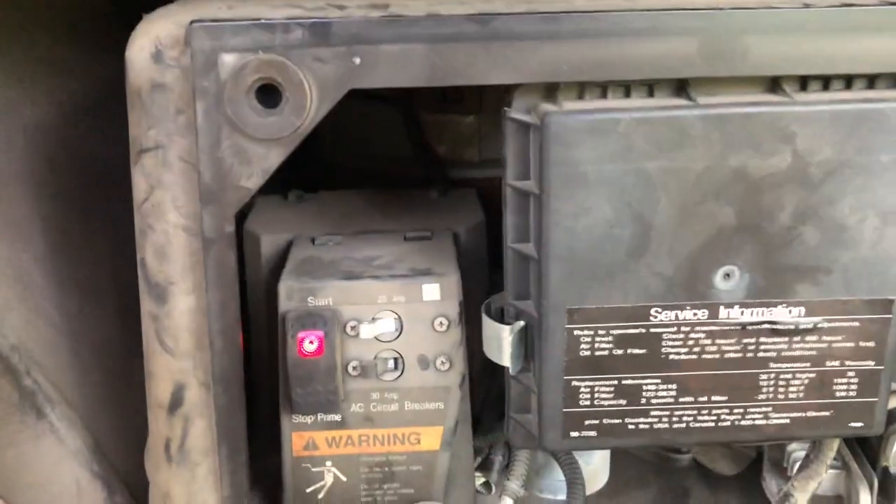We've got plenty of capacity for water and storing liquid wastes on our RV — that's not a problem. But our two batteries really only have enough power for us to go one or two days without having to recharge. We could recharge with our generator, but the generator is kind of loud, and it burns two gallons of gas an hour. If it takes five hours to recharge the batteries, that's ten gallons of gas.